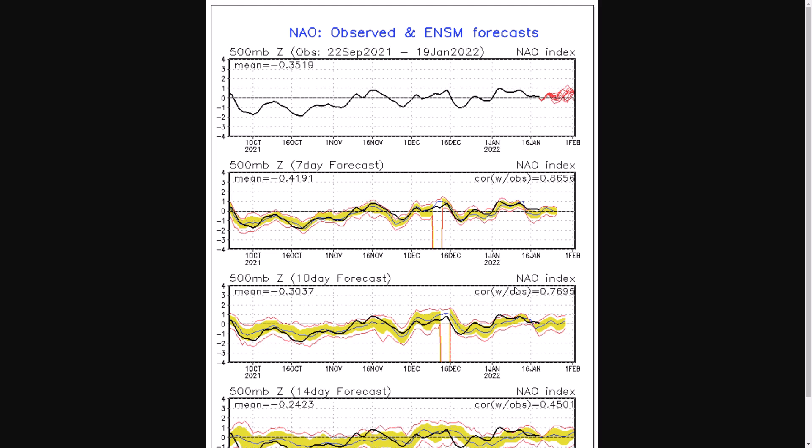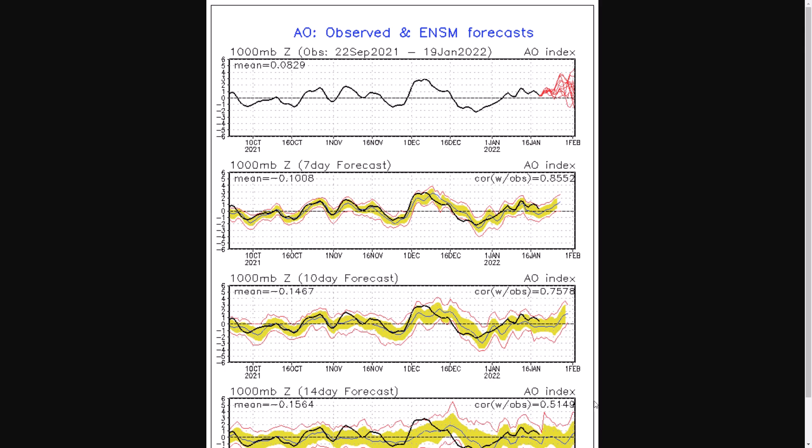That's why in the GFS run it isn't a flat westerly with blues and purples over the top of the UK — because the North Atlantic isn't fully in a positive phase. We're still going to see those ridges, which is why there's a possibility of polar maritime air masses. Looking at the AO, it's massively positive especially in the longer term — around one at the moment, then most ensemble members going between one and three, some going even higher. That would mean big low pressure systems locking in cold over the Arctic and powering up the westerly jet stream.